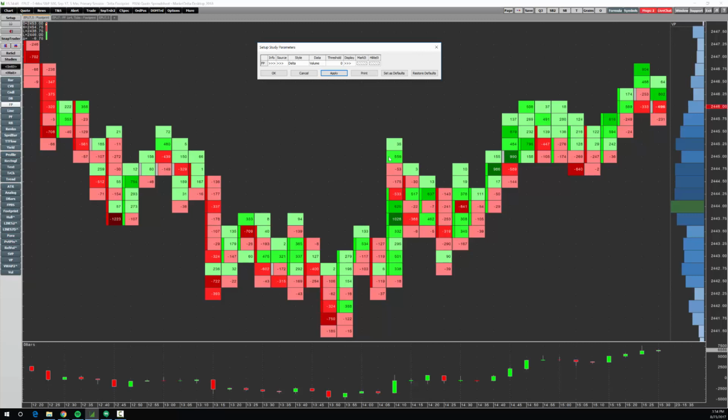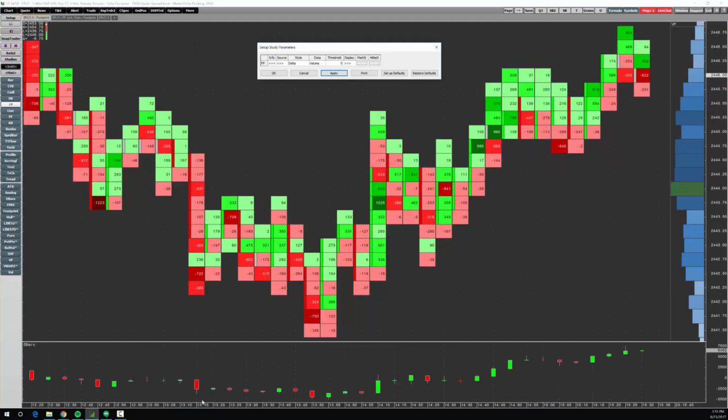and that could be a good trading opportunity. Down at the bottom is a study called delta bars, and what it is a total. It's totaling up. If you took and added up all these deltas, that's what you see down here. So this is actually cumulative delta. So let me make a change.